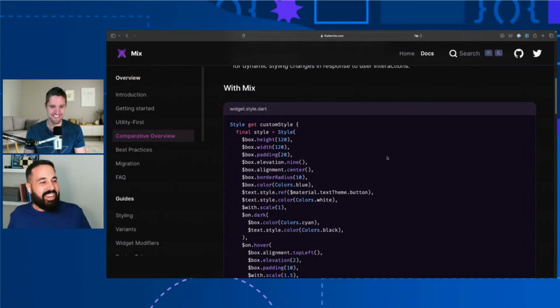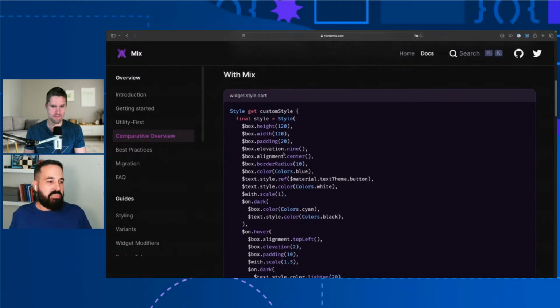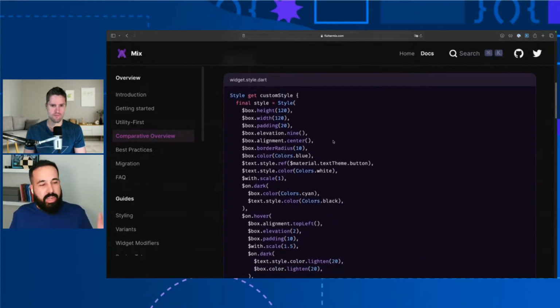Incredible. And so pretty much with Mix, I can have a separate file and I can define its styling, right? Now, essentially I can see here, and this is just a convention that we're using, but you don't have to use this utility. You can actually create your own utilities or bring it in, but this is just a convention that we're using.